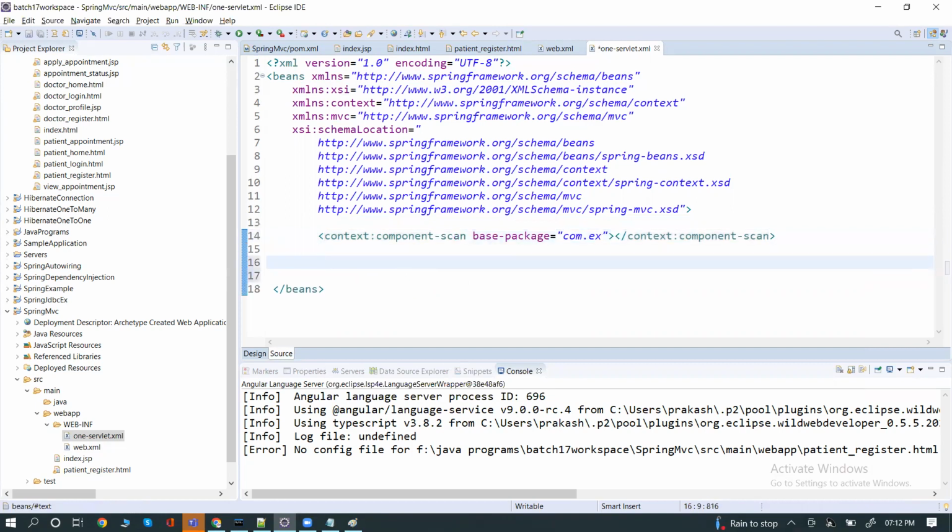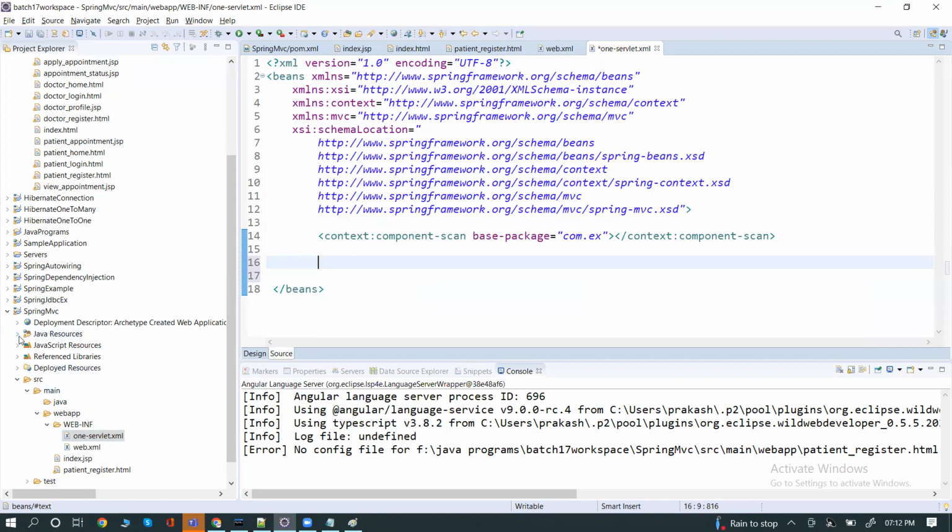Next, after this, we need to have a view template, like a view page where it will go. But before that, first let's write the main code, main logic you can say. What is the main logic you have?